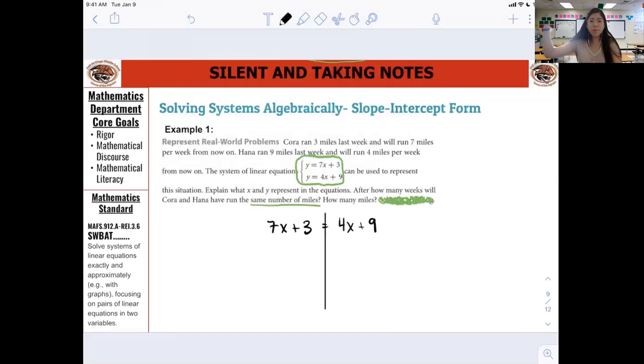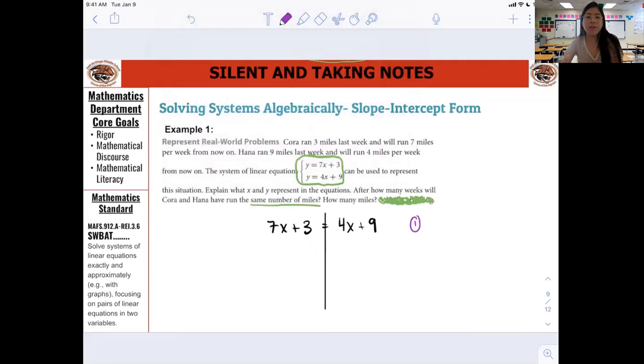So this is where we're going to review solving equations. Can anybody tell me, if I'm trying to get x by itself, what should I do first? Combine like terms. What do you mean by that? Well, we move the 3 to the right side. It will give us -3, and we combine like terms. Hold on, okay, you're on the right track.